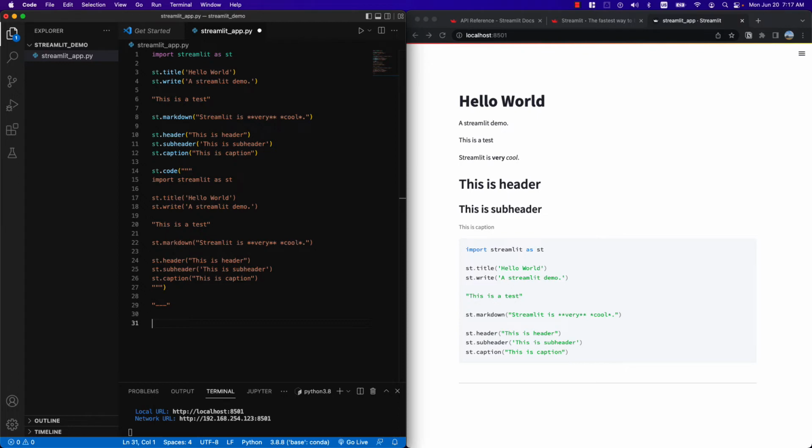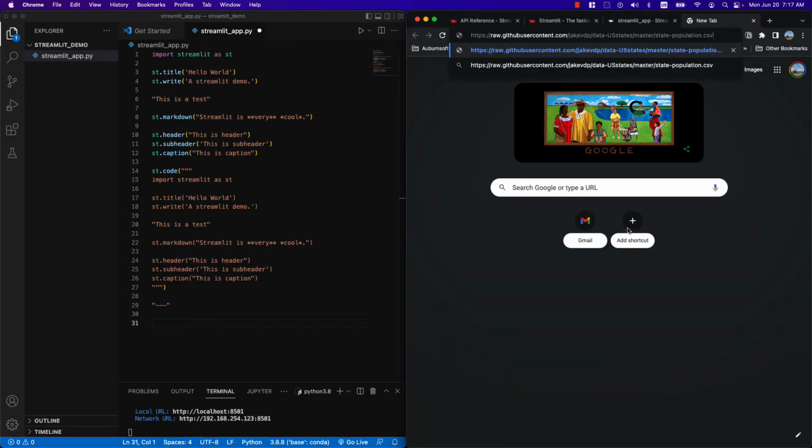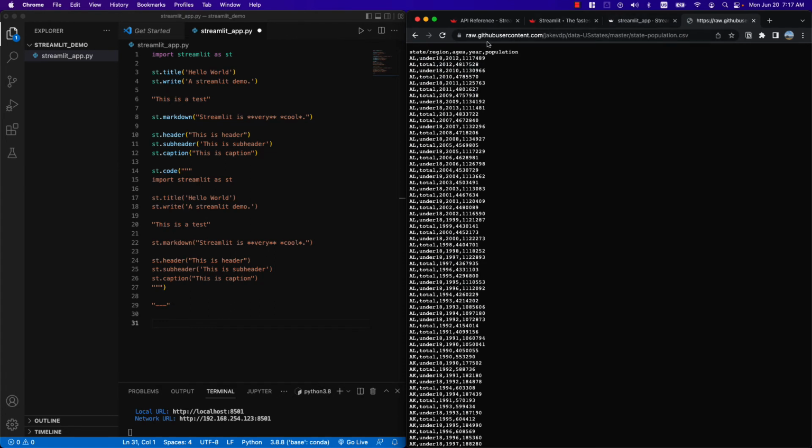So let's import some data. Here I have a URL with a list of US populations by state. So let's import this with the pandas library.